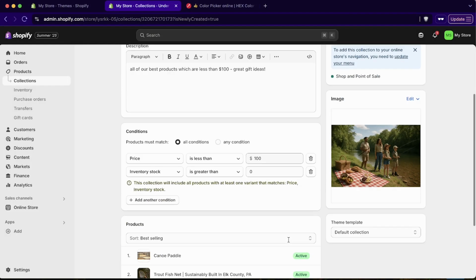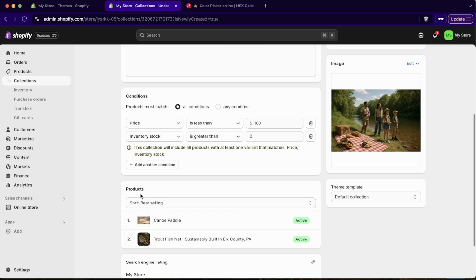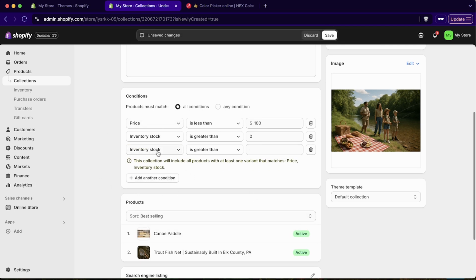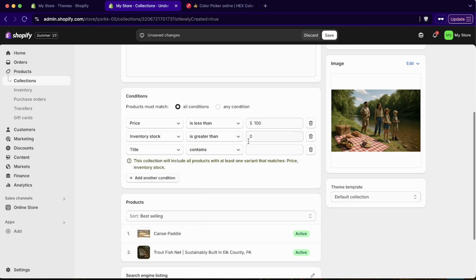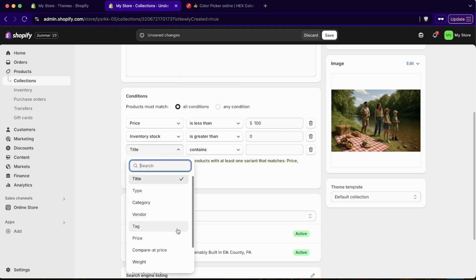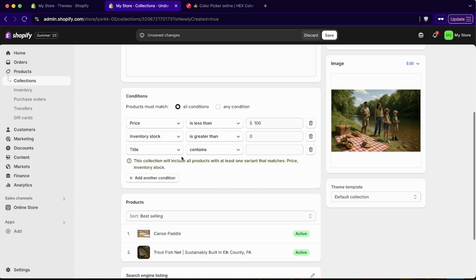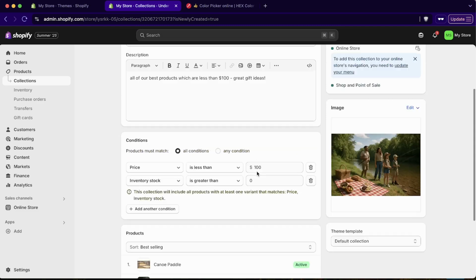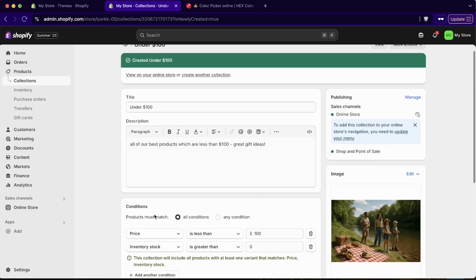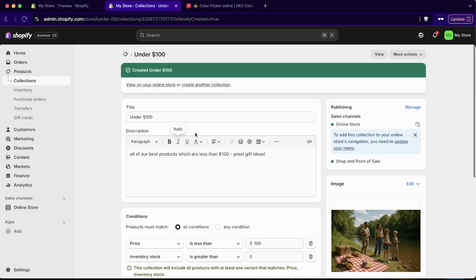So we'll save that. And smart collections, kind of talking about this a little bit further. If we look at add other conditions, we've got inventory stock, we've got category, we have title. So maybe the title has to contain certain letters or words, or ends with something, or doesn't contain something. You can really be very specific. The weight could be a limiting factor here. You could have the title, the meta fields, the compare at price. So it could be anything that's like on sale. There's a lot of different things you can add in for those conditions. And like I said, either all or any of the conditions can be met to either restrict or expand the search essentially for this smart collection.